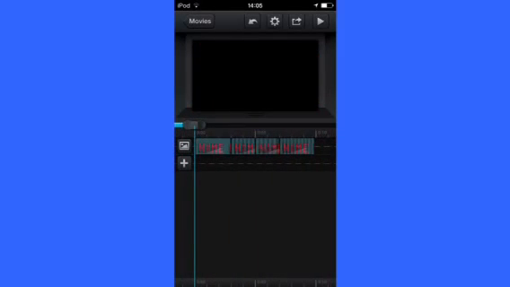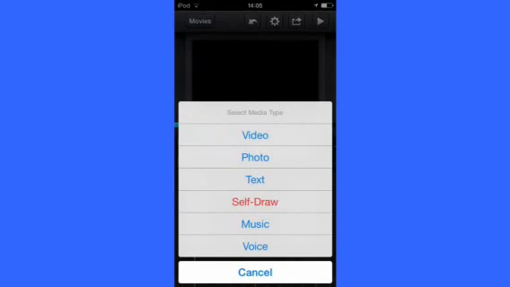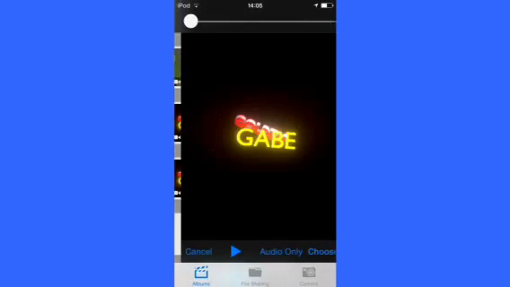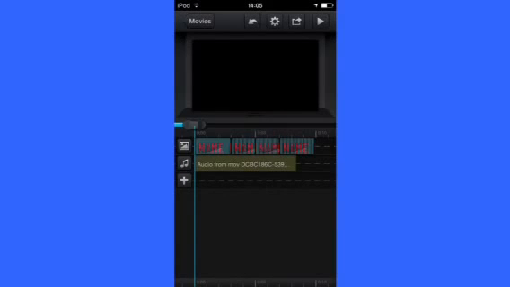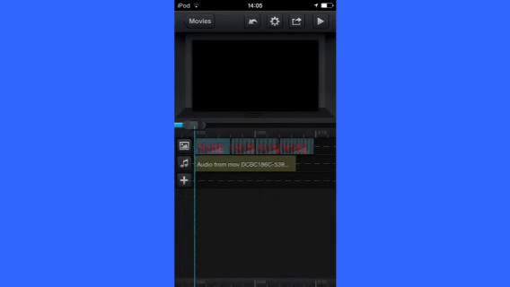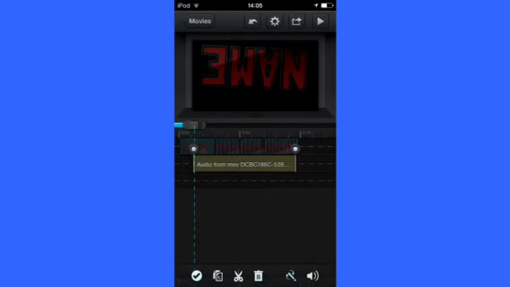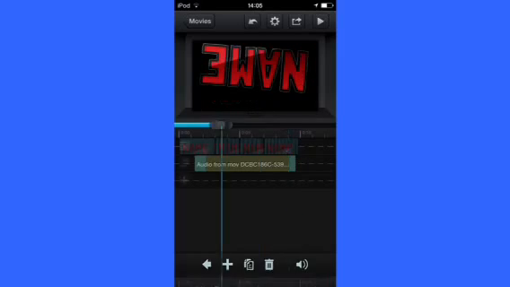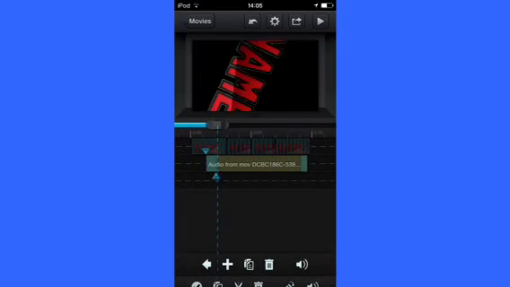Then we're gonna go ahead and add some music. I'm just gonna choose my music. I'm gonna adjust it a little bit and play around with it to see where I can put it. I guess that's cool. And we're gonna do some transitions to it to make it look cooler. We're gonna do fade in, fade out. Then we're gonna do this a little shorter, or maybe a little bigger. And we're gonna do this one a little shorter, like so.